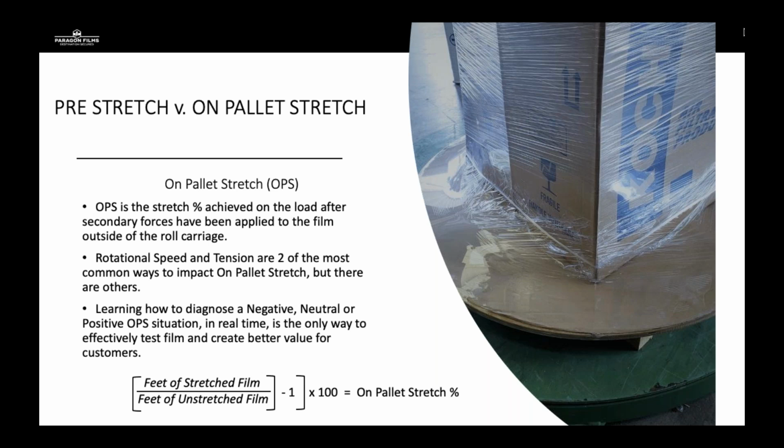So the example that we're looking at is if your piece of equipment is running a 200% pre-stretch gear and we're only getting 150% on pallet stretch, that 50% gap from pre-stretch to on pallet stretch is going to tell me that there's an issue. It may be a tension issue. It may be a component of the equipment that has an issue, cut rollers or sprockets and chains or anything that we've talked about previously.